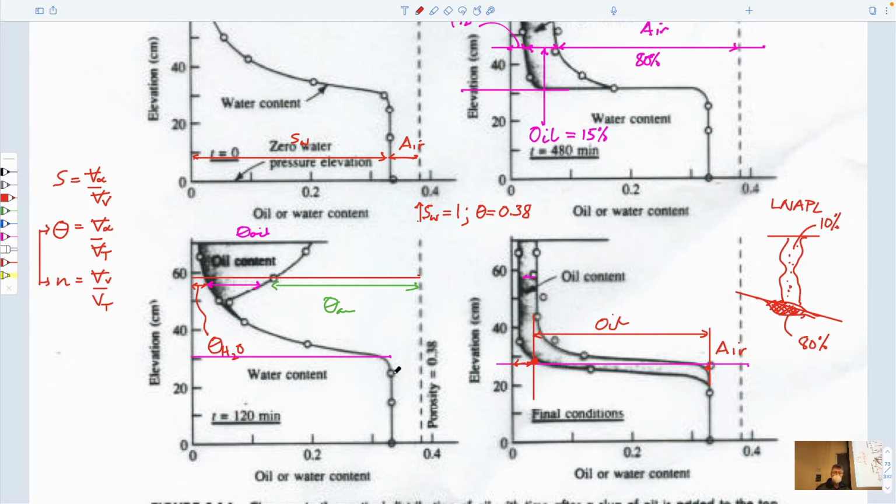And what else? I guess it's interesting to note that this water table, which was here, which was at 31 centimeters before, kind of about the same place here, so it didn't move, now looks like it's lower. It certainly is lower, right? It's now of the order of 20, or perhaps a bit higher, but you see that it's moved. So it's been compressed down.